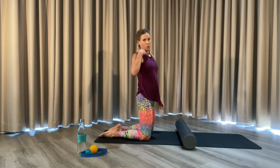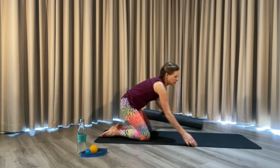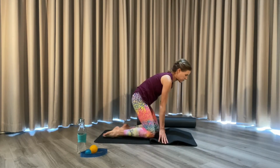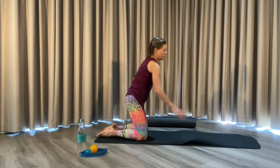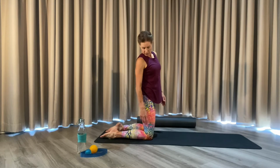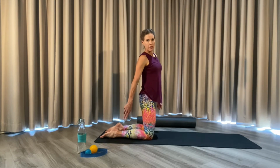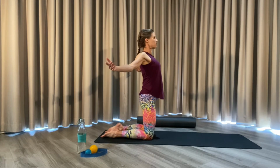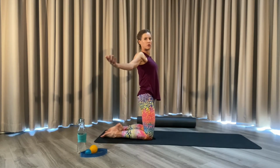So if you need more cushioning, you can just double up the mat and bring the knees onto the mat. We're going to start off with the legs parallel. So when I say parallel, the shins and the feet parallel. We're going to open up the arms. So you're squeezing the shoulder blades together. As you breathe in, I want you to bounce and open up, squeezing the shoulder blades together. Notice the palms are facing up.